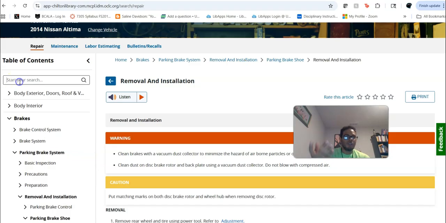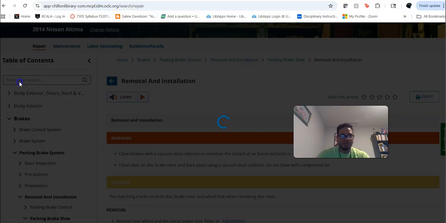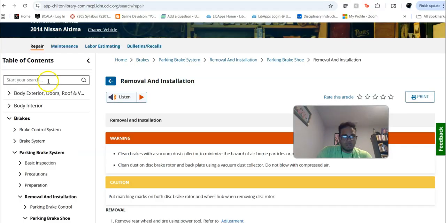All right, and then again, you can do the freeform search as well. Let's say that I had, what are we doing? All right, hold on. All right, let's try this again. So headlamp is what I want to search for. Again, as you saw, the database was kind of glitchy.